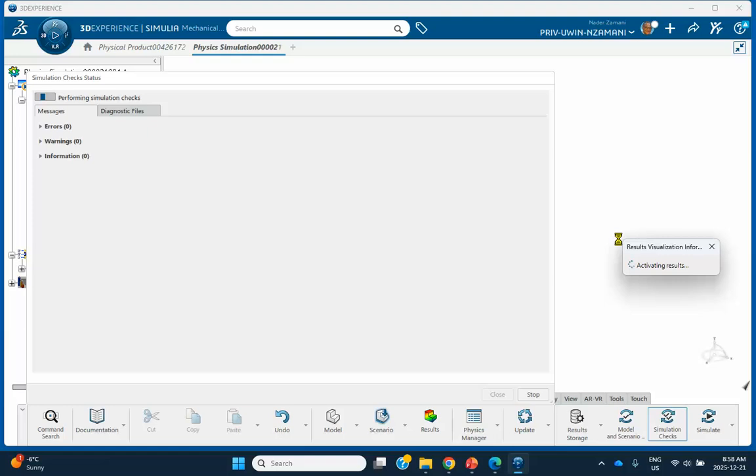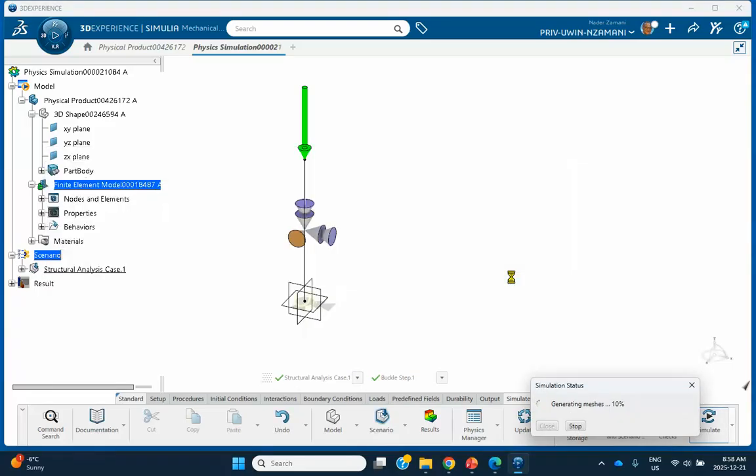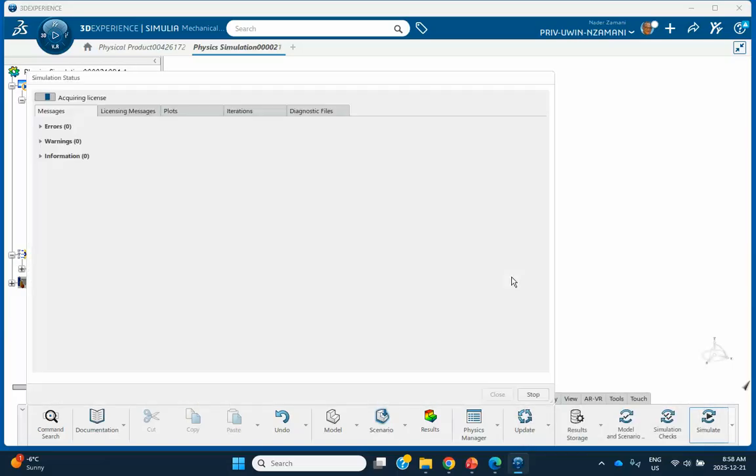I haven't run it yet. These are just checks, simulation checks. Okay, it's a good idea to do these. So close it. It worked, and then we're going to run it. Here's the simulate, which is the running step, and it's going to be fairly quick because this linear buckling is fairly standard, and we're going to get the first 10 buckling loads because that was the default modes, and we're just going to use later the first one with a certain multiplier. Yeah, it's done.